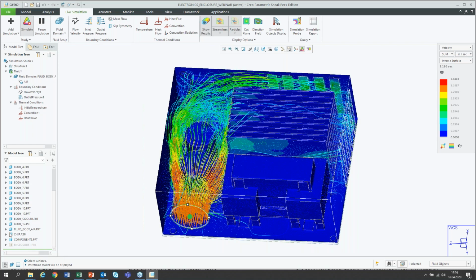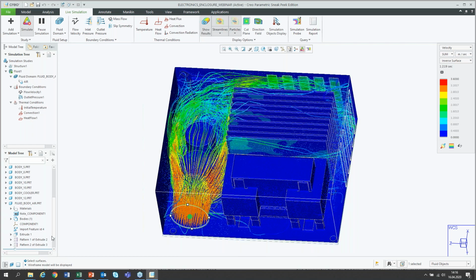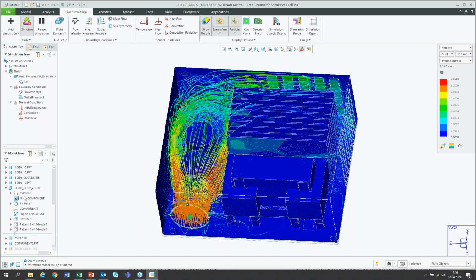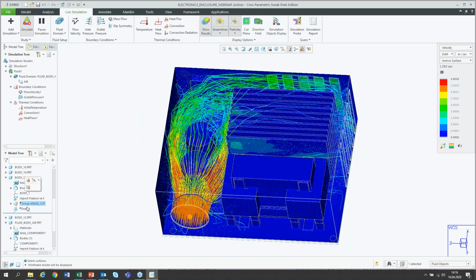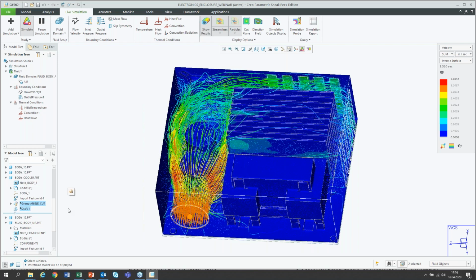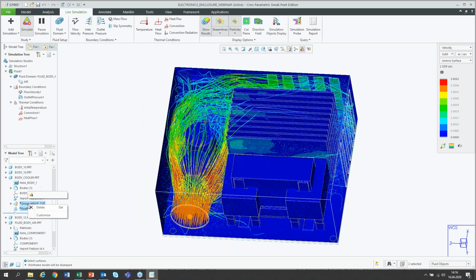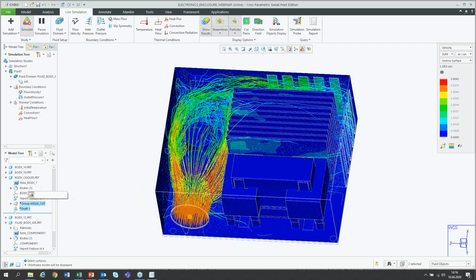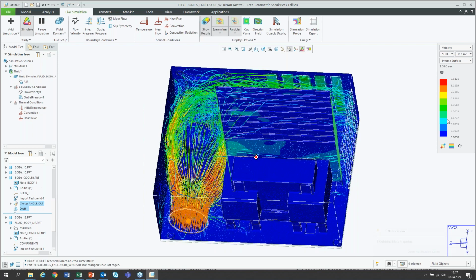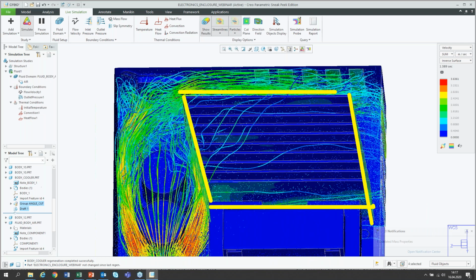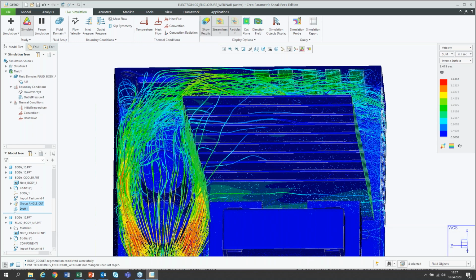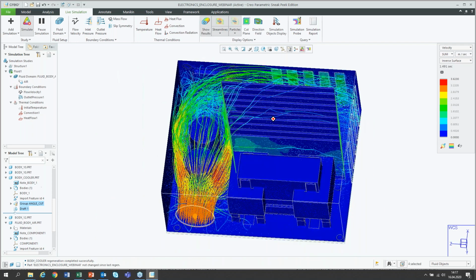Simulation Live. Therefore, I'm going for my fluid body, not to my fluid body, to the body cooler here. And we see we have here two suppressed features. And by resuming those two features, we'll see that our shape here of that guy is changing. We have now this shape here, and we see, okay, the streamlines, the flow was changing, and of course the temperatures will also change.